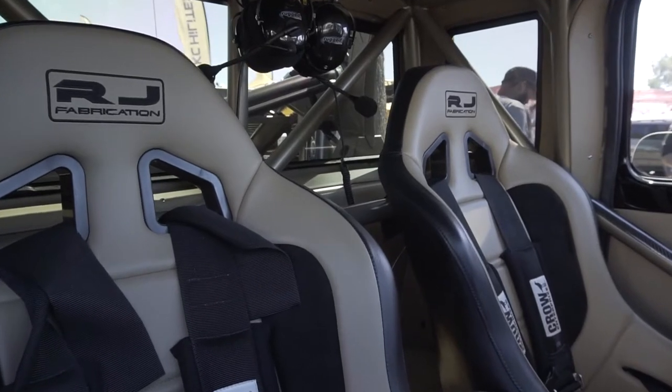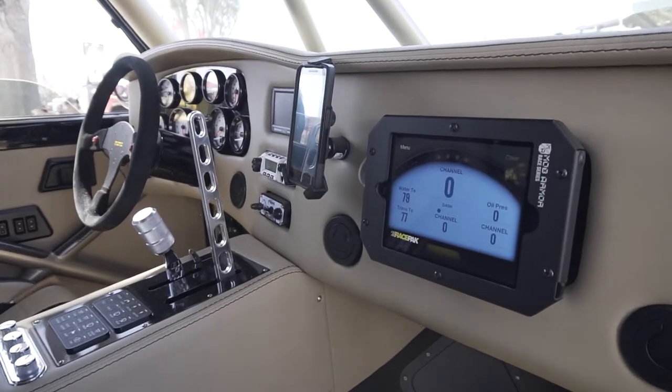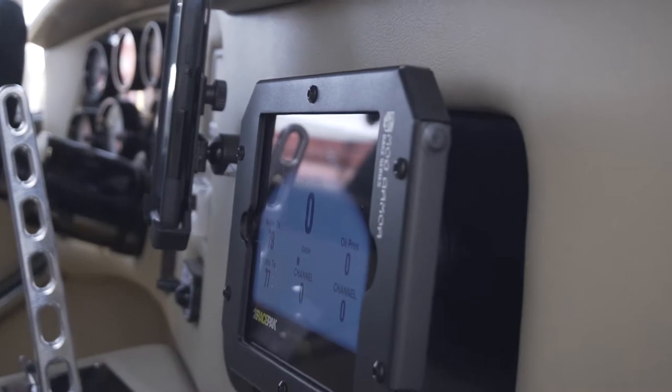Race pack data is linked to the iPad so the passenger can have all the data acquisition in front of him on the iPad. He can toggle back and forth between lead nav and that. So they have comms. We have it in a '64 Chevelle — I think we built that with the Bob Mount in it.